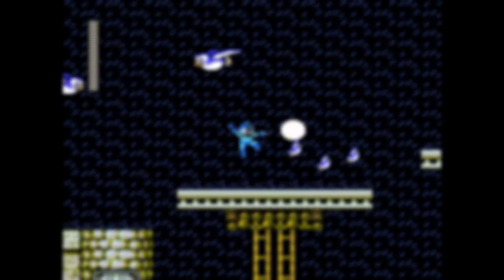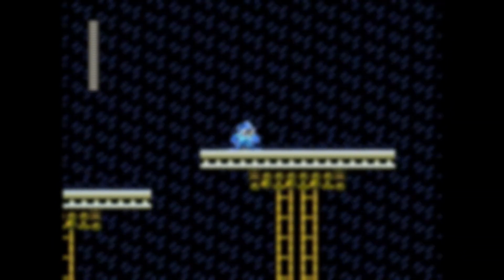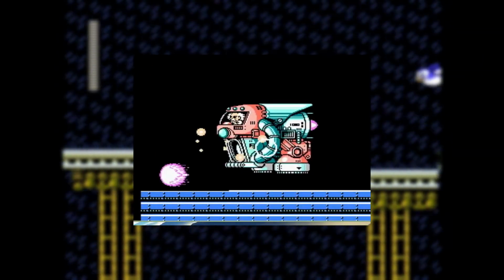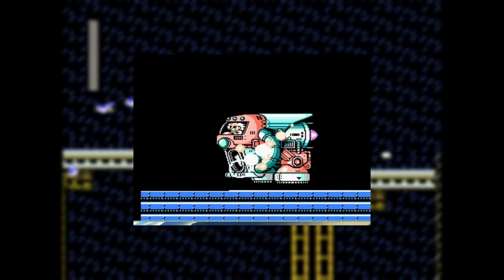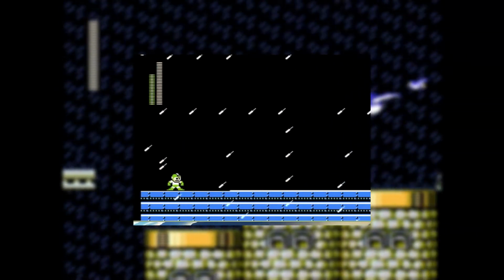Firstly, we are going to look at glitches and regional differences. Starting with the glitches, this game has some of the best in the series, the most infamous one being killing Wily. After you beat Wily Machine 4, Dr. Wily flies away in an escape pod. If you use Rain Flush, you can destroy Wily's capsule before he leaves. Doing so will softlock the game.